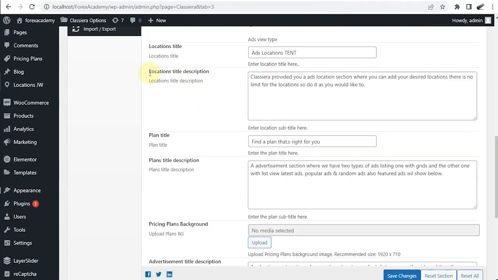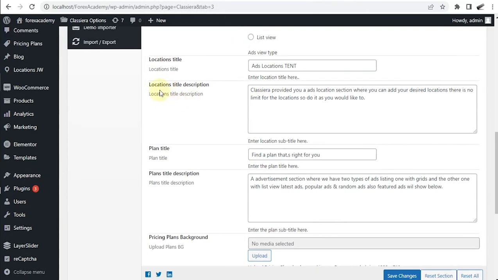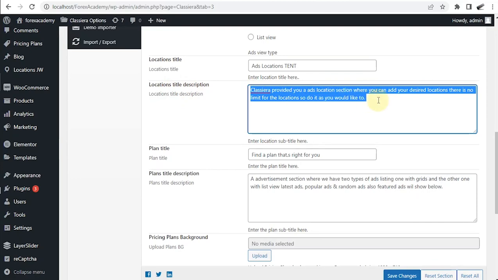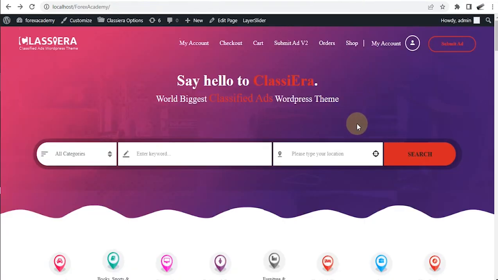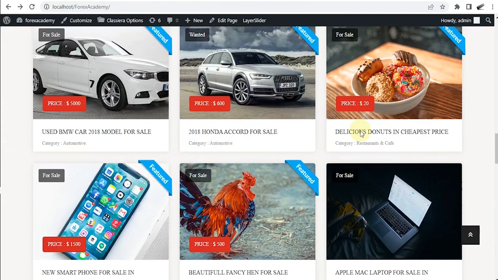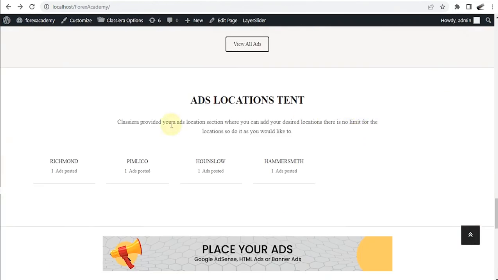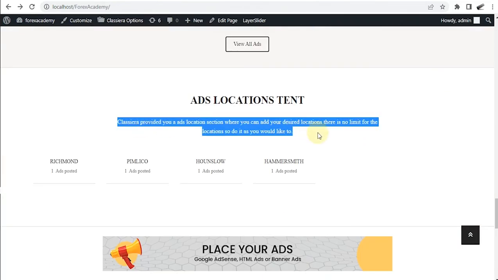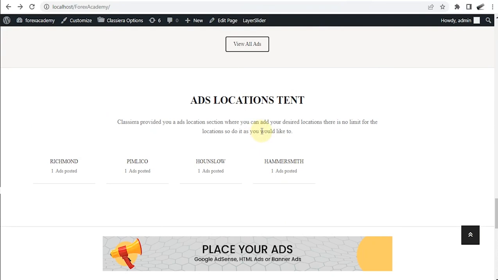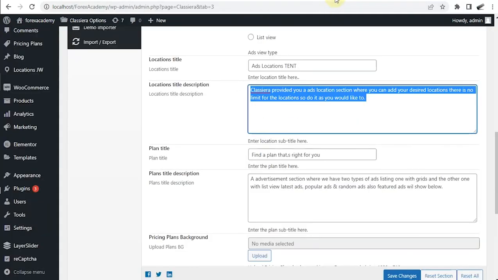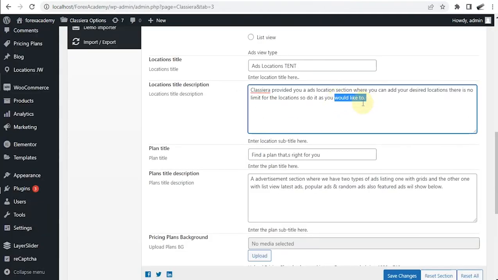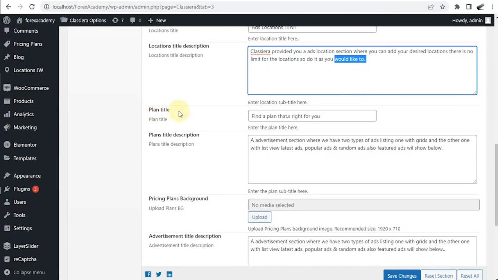The next one is location title description. Whatever you put in here is gonna appear here. You can see the last word is would like to, and that's what we have here, would like to.